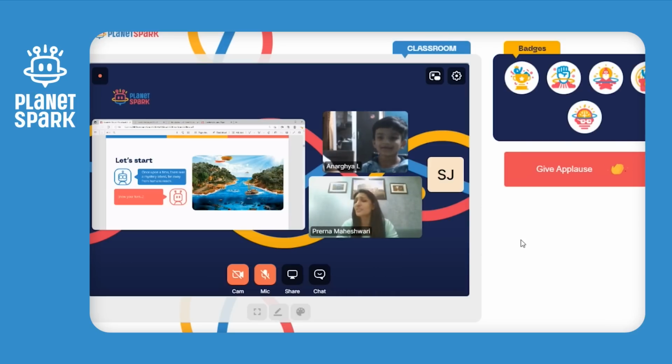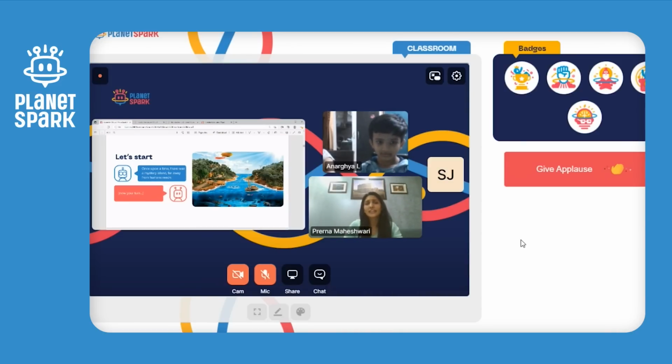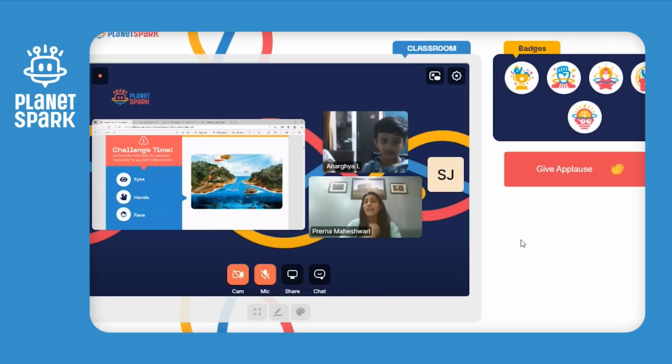So what have you learned from this activity, Anargya? Can you tell this to me? Like, what have you learned? Making stories is fun, and every story has 3 parts: beginning, middle, and ending, and it also has characters and settings. And if we want to increase the story in length, we can introduce multiple events in it. All right. Okay, that was a great job done.